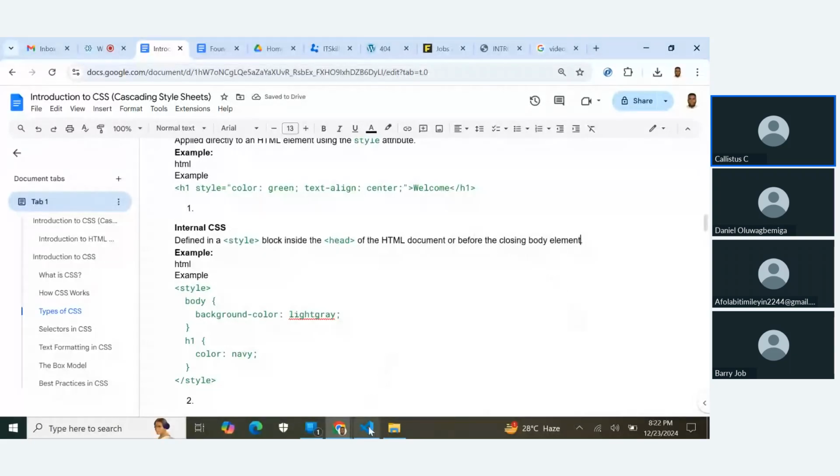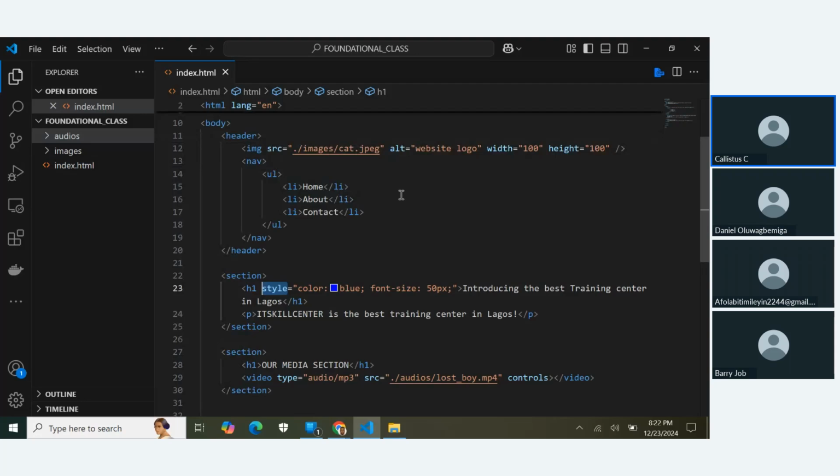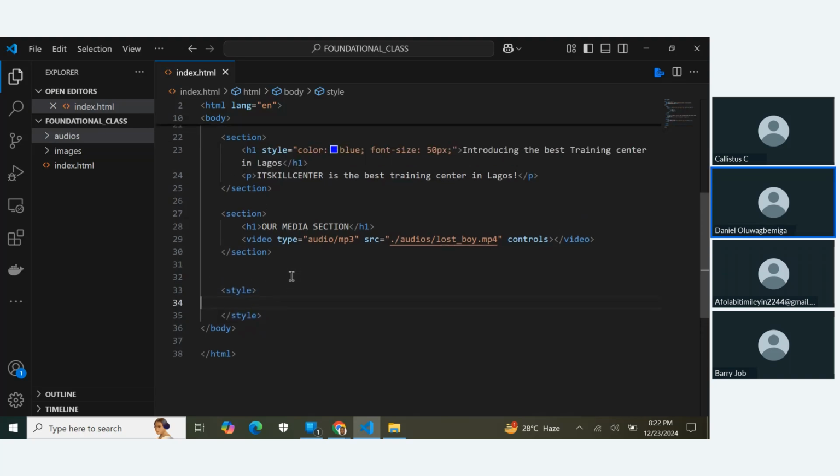So here, let's assume that I want to add another style. You see the way I wrote out this style. Watch here. It is always the last thing I write. If you have hundreds or thousands of lines of HTML code, your CSS will always appear at the bottom before the closing body tag.